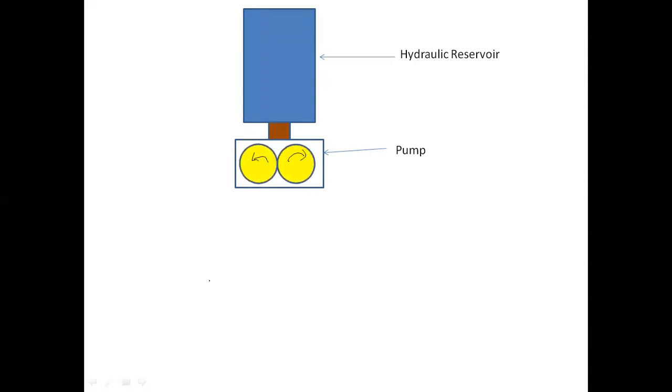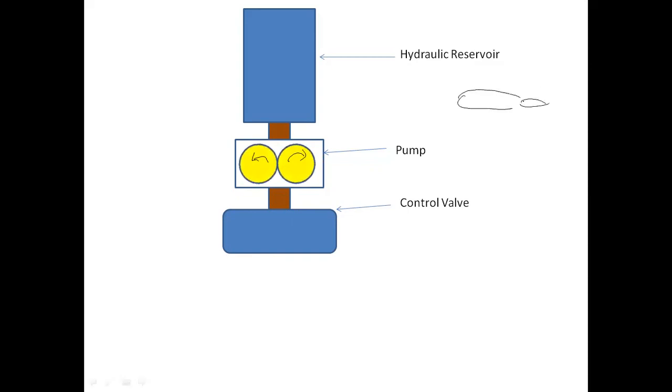system. Again, I'm telling you, this is only the basic hydraulic system. We are not going to talk about the filters or any other components. Only what components are required for the system to operate. After the pump, there is a very important component called the control valve. This control valve is the main valve which will decide the direction in which the control surface will go. For example, let us say that my wing has an aileron at the back. Whether this aileron will go up or down will be decided by this control valve.